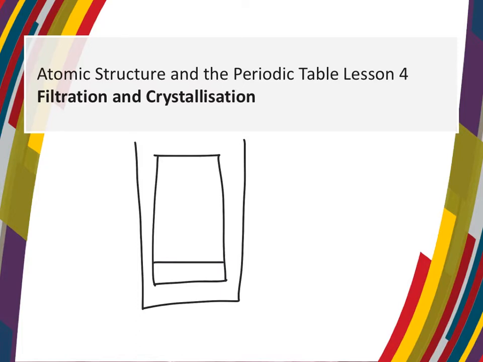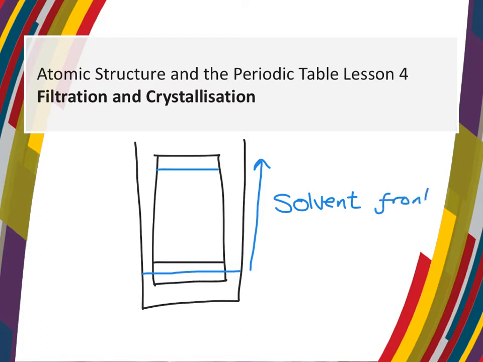And the answer is that we want our line to stay fixed. We don't want it to move up, because if we put water in and the water starts to soak up, if it was pen, we don't want that pen to get soaked up through the paper as well, which is why we use pencil, because pencil is insoluble in water. So as the solvent moves up, it gets to a point at the top, and we call that the solvent front.